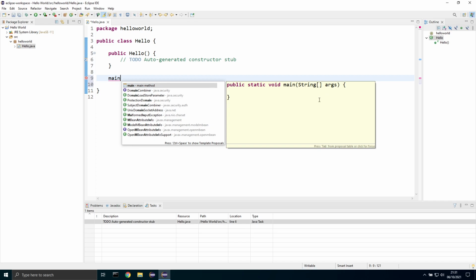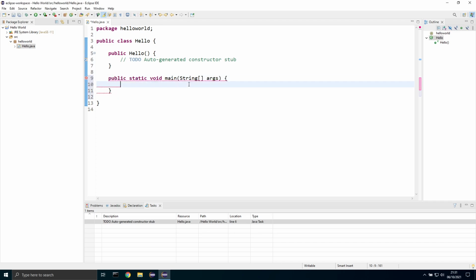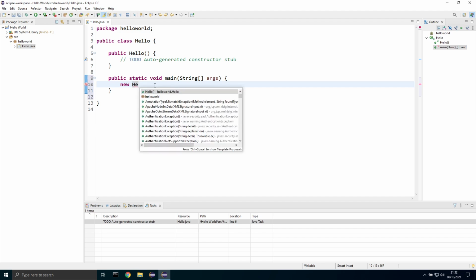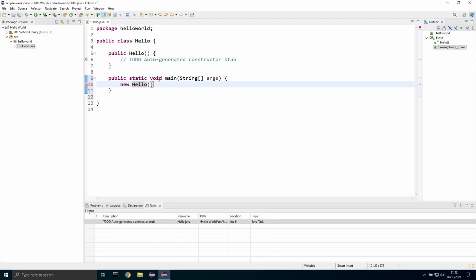We are trying to make a main method. Public static void main string args. Hit enter. Oops, not in there. Enter. And there we go. Code's automatically there. No worries at all. We could even just type new HE, control space, hello method, our constructor method. Magic. There we go. We want a new hello class right in here.